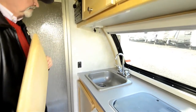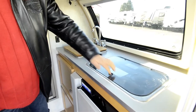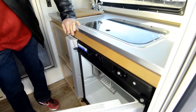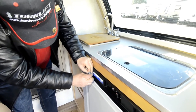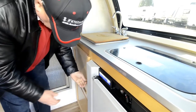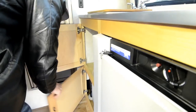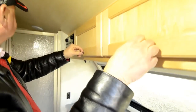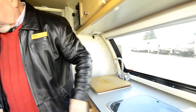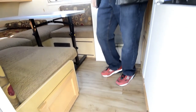Got a nice little sink, two-burner stove top, and a nice little refrigerator, and some storage in the front here too. This does have a heater in it — it's got a radiant heat system that's very efficient. You'll like the way that works, very user-friendly. A little more storage up in here also. Got a nice vinyl floor that looks like wood but it's not — it's much lighter than wood.